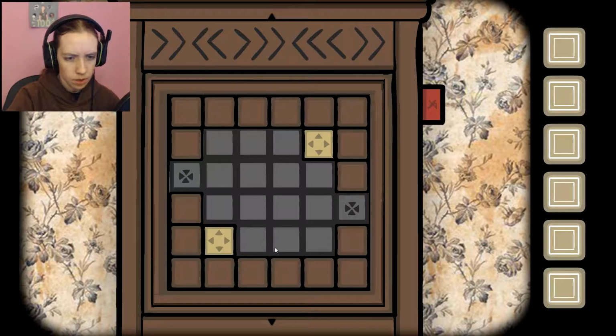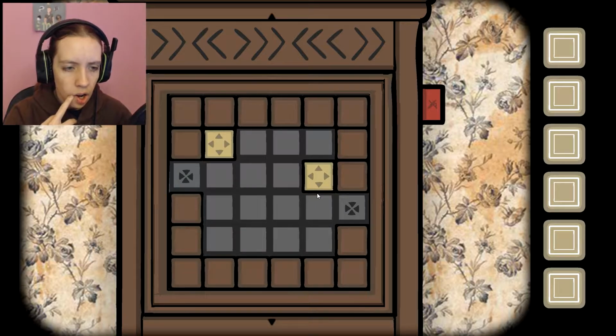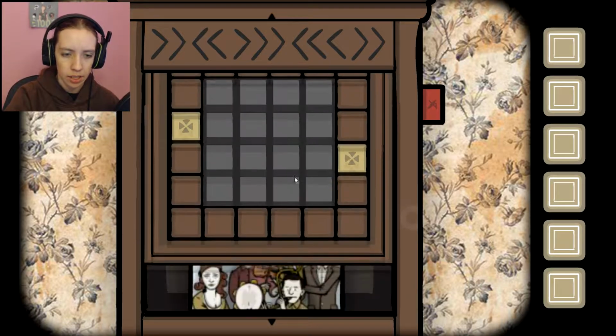Huh. I can go here and then down, and that solves that one. And I can go here and then here. And then this one goes this way, but there's something wrong with these two, obviously. How do I make them? Oh, this way. Yeah, okay, that was good. Nice. That worked.